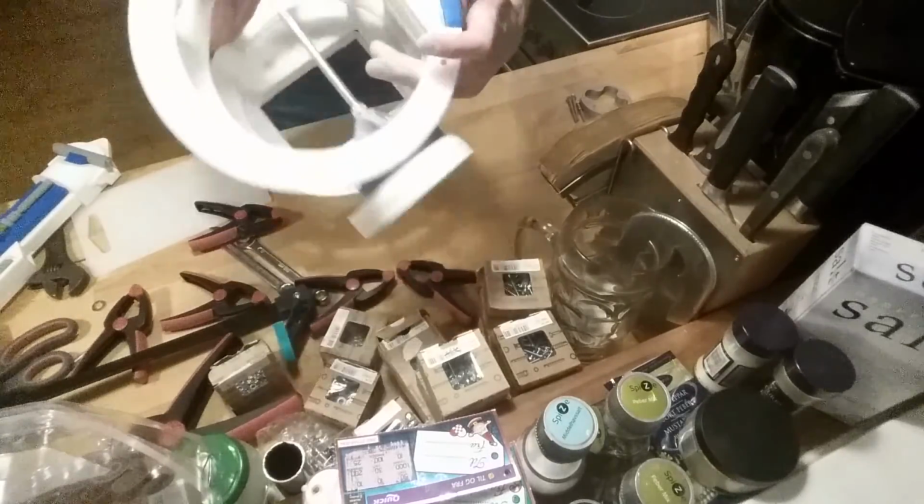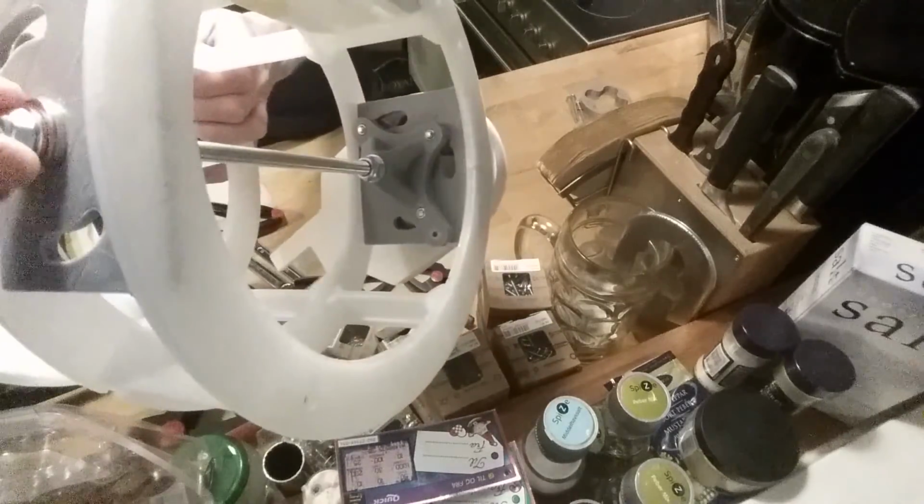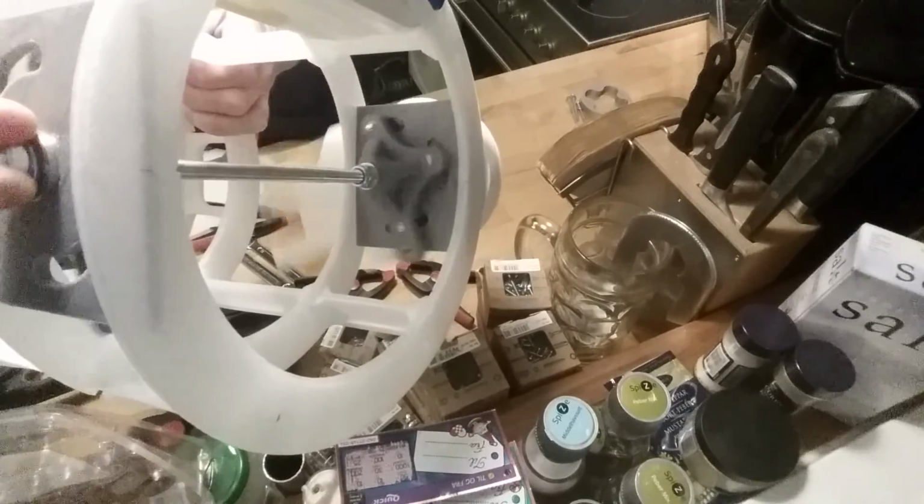So if you want to see how it looks from the inside, you can see it here. And it does this completely freely.